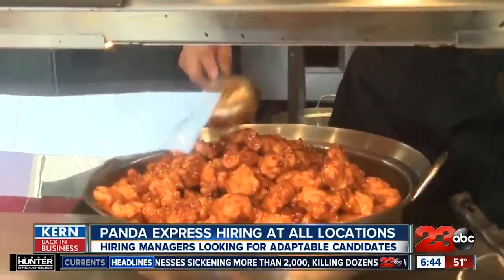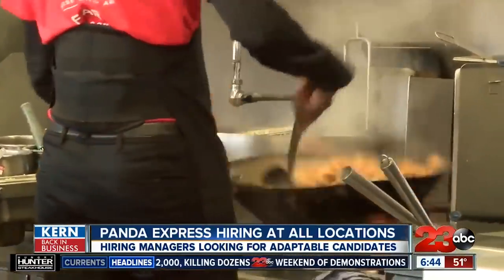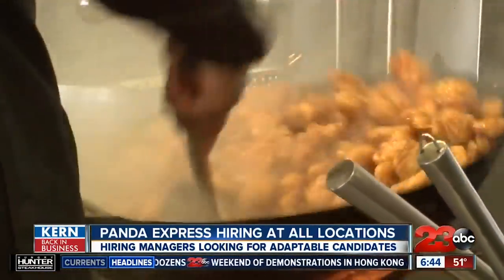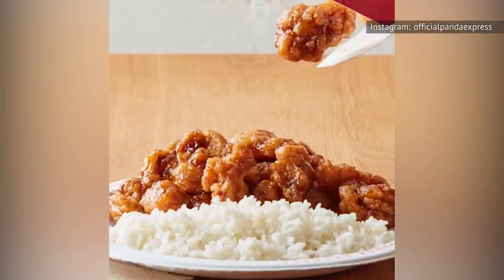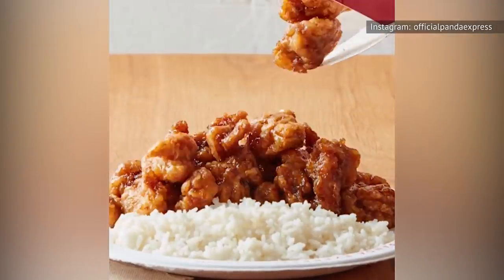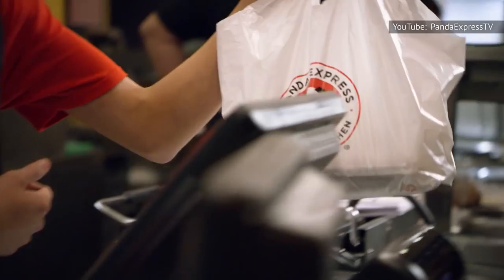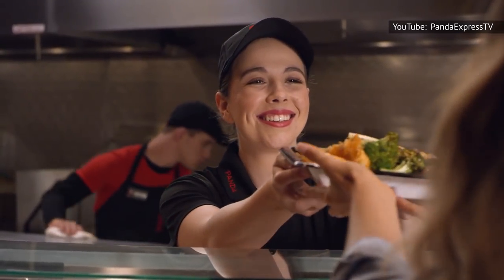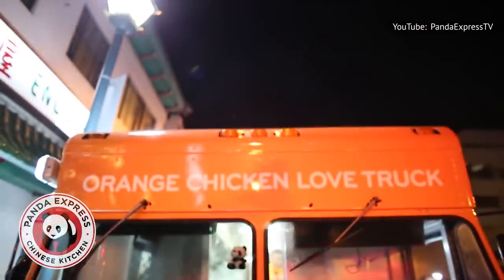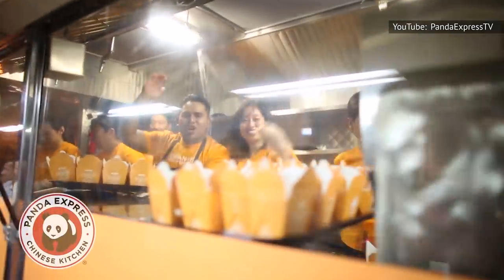There are so many ways to improve a dish. Sometimes it's a spice that does the trick. Other times, it's a homemade sauce that adds the necessary pizzazz. Whatever the method, it's that little extra something that makes a dish pop, and that's exactly what makes Panda Express' orange chicken so delicious. Although the recipe isn't authentically Chinese, it pays homage to the flavors found in the food of Hunan Province, according to NPR. Panda Express considers its original orange chicken to be its signature dish, as stated on the brand's website.